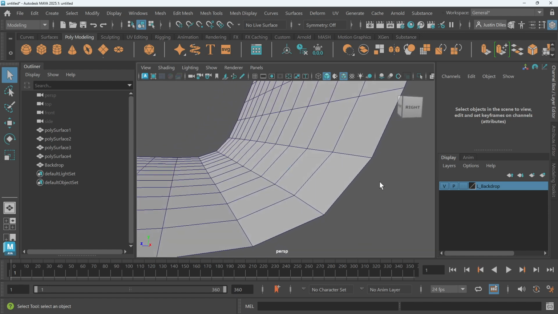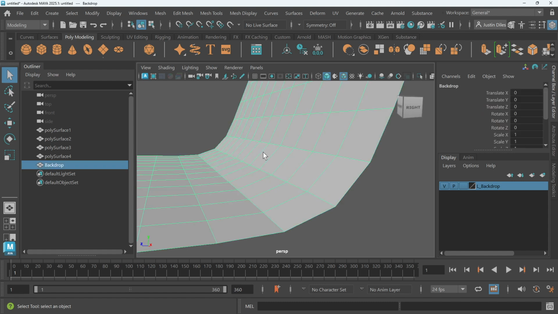Okay, so before I put that on a reference layer, let's cover one more thing. In Rhino, meshes and subdivision surface objects, or sub-D objects, are different geometry types. In Maya, that is no longer true. Every mesh can be previewed as a sub-D just by hitting the 3 key on your keyboard. So if I select an object and then hit the 1 key, it shows a mesh object as a faceted thing. And then if I hit the 3 key, it smooths it out.